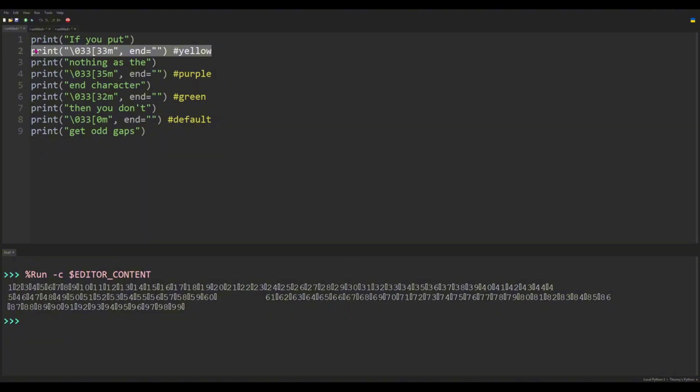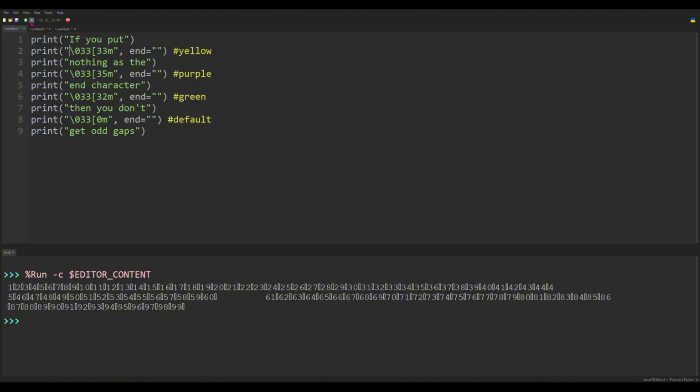But because I've put print and then the code for yellow into here, it will say if you put in yellow writing. So basically what we will see here is if you put in yellow, nothing as the in purple, nothing as the end character as green, then you don't as default, so it'll be white in this case, and then get odd gaps, which is white.